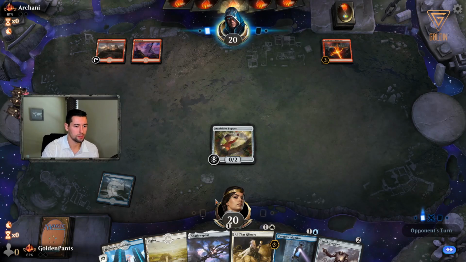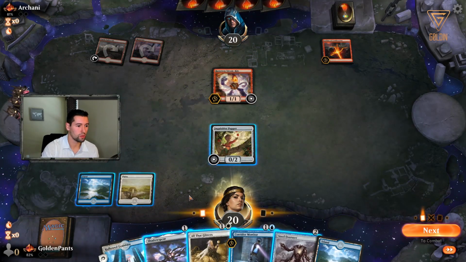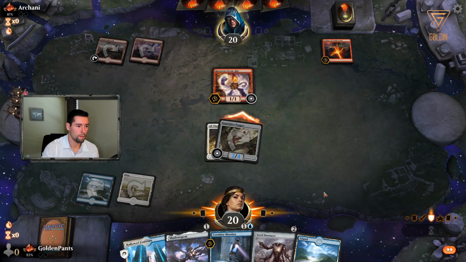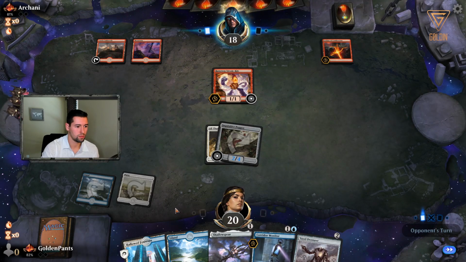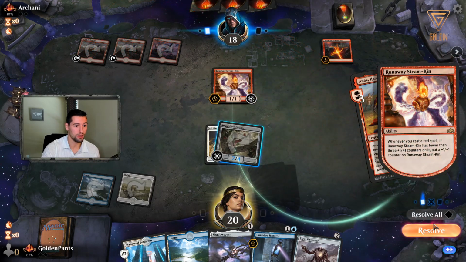So, let's see. Okay, he taps out. That's fine. So, All That Glitters will get that above removal. Next turn we can just attach a Shadow Spear to it. And turns out lifelink against mono red is pretty good. Annex is also pretty good.